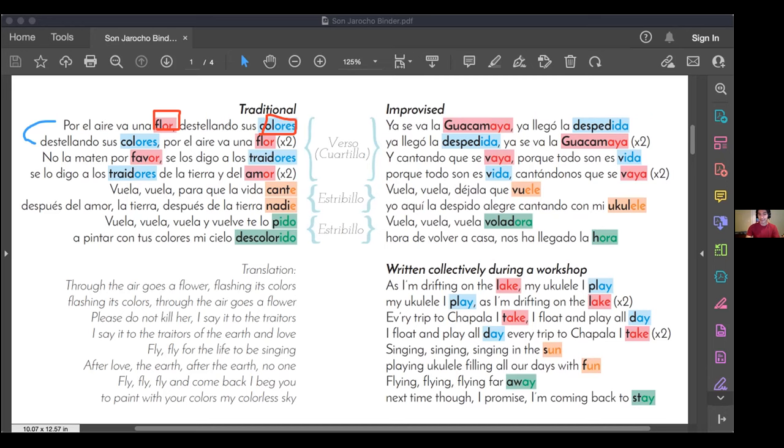So I sing it once. Por el aire va una flor. Now it's your turn. Por el aire va una flor, destellando sus colores. You'll sing the same thing. Then I'll continue my improvisation. But I have to remember what I sang because I have to make the rhyme in both colors. Flor, favor, colores, traidores. So I'm working with rhymes this way. Same structure. Once I sing those next two lines, everyone else echoes.